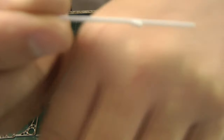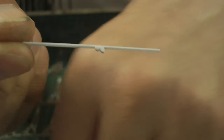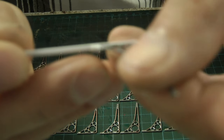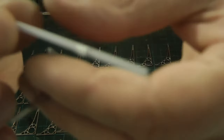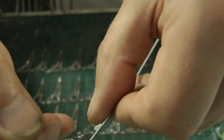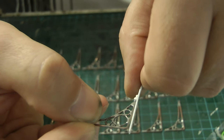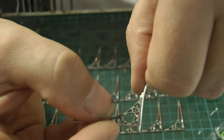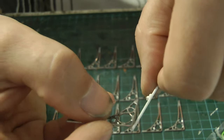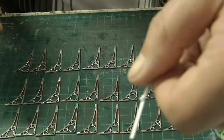That little support there is what we've seen in the photographs last week, and then we mount the brackets to that, which actually sits, if I can get you in zoom, on that piece that we've just made. You notice I've left the long length pretty proud at the top, because that's for the other piece which is going to come this way along this edge. Let's see how far we can get on with this.